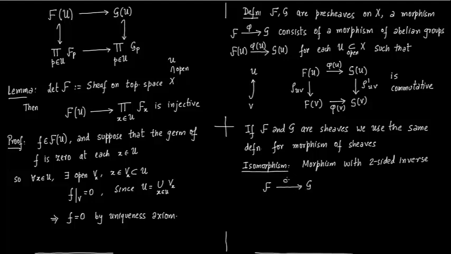So you have a map from F to G and then you end up back in F. So the composition of these two maps is ID. And now instead we can go from G to F and then back to G. You again get an ID map. So phi and varphi are inverse to each other.